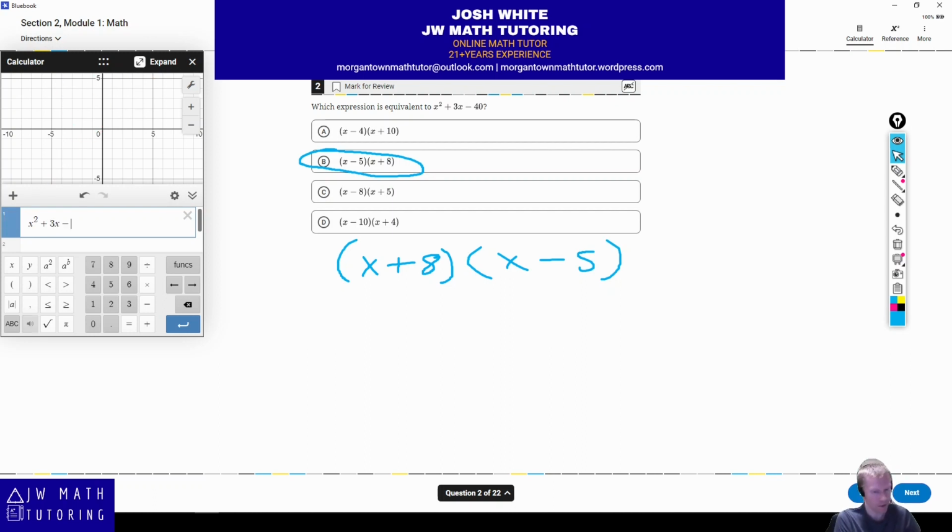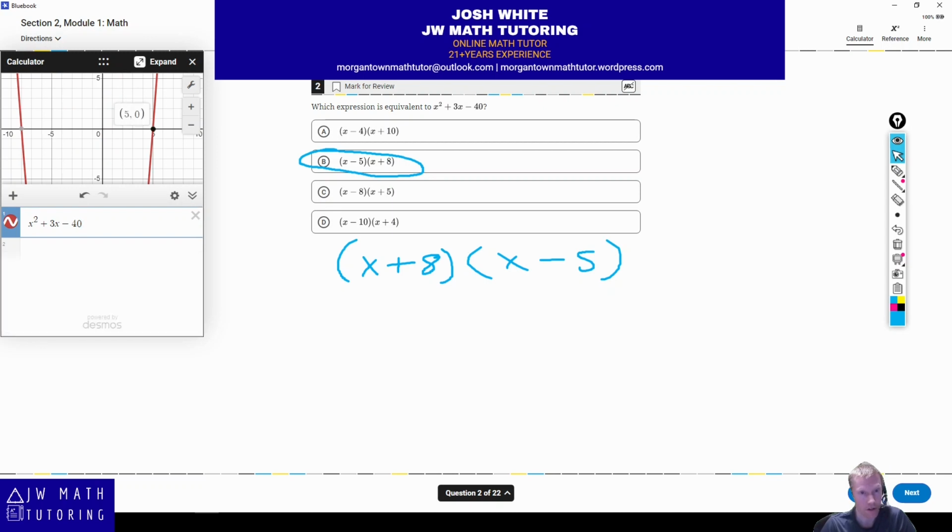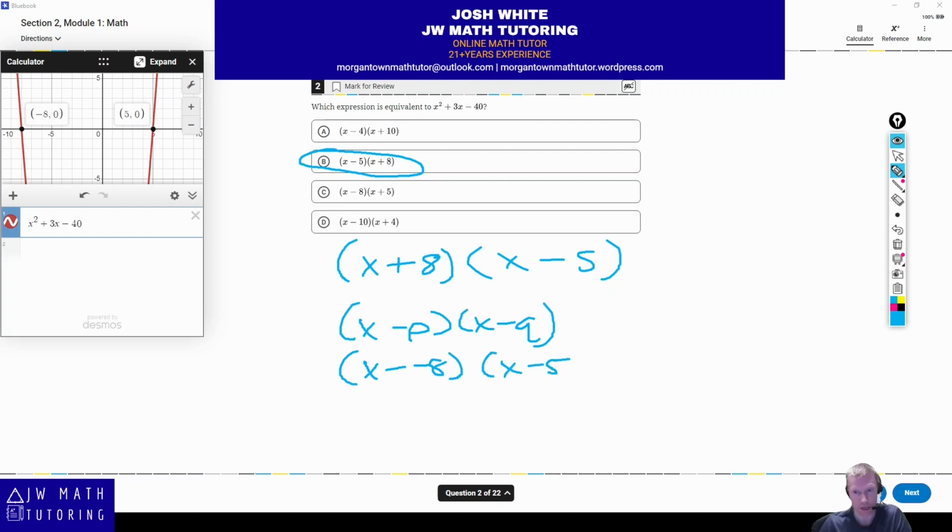So we got x squared minus 3x minus 40. And then notice it crosses here at 5, 0, and it also crosses here at -8. That means these are the zeros, or the x-intercepts. Therefore, the way you would write this expression, in what's known as intercept form, is basically like x minus p and x minus q, where p and q are your intercepts. So you would go x minus -8, x minus 5, and the two negatives just cancel to make it positive.